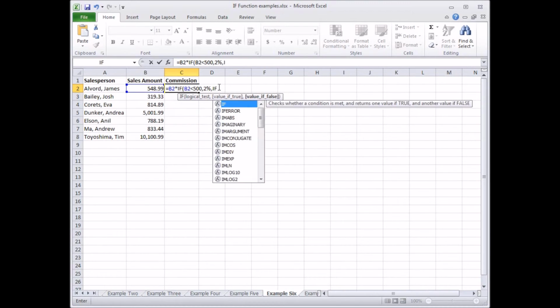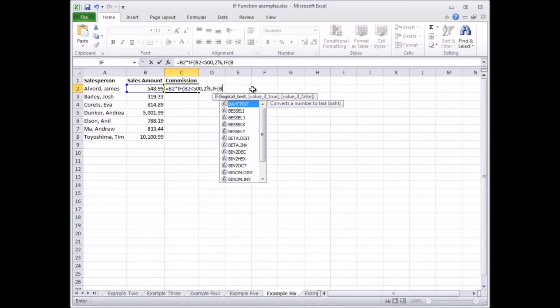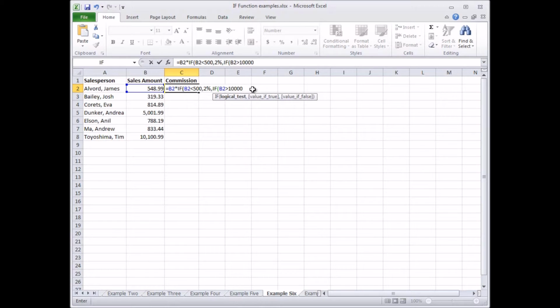Then my second if statement, and then my logical test is if B2 is greater than 10,000, comma, value if true is 5%, otherwise 3%. I'll type my closing parentheses, and I managed to type both of them at the same time.